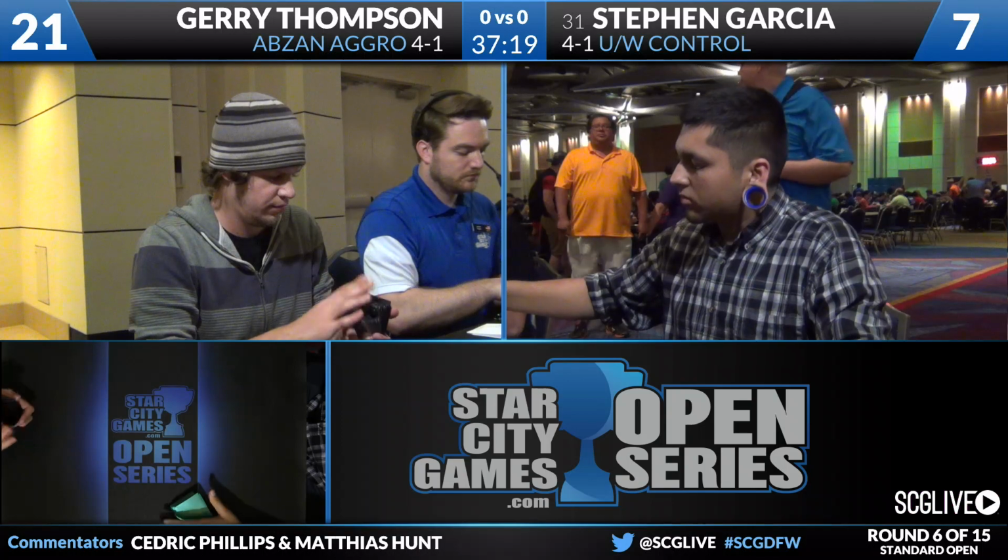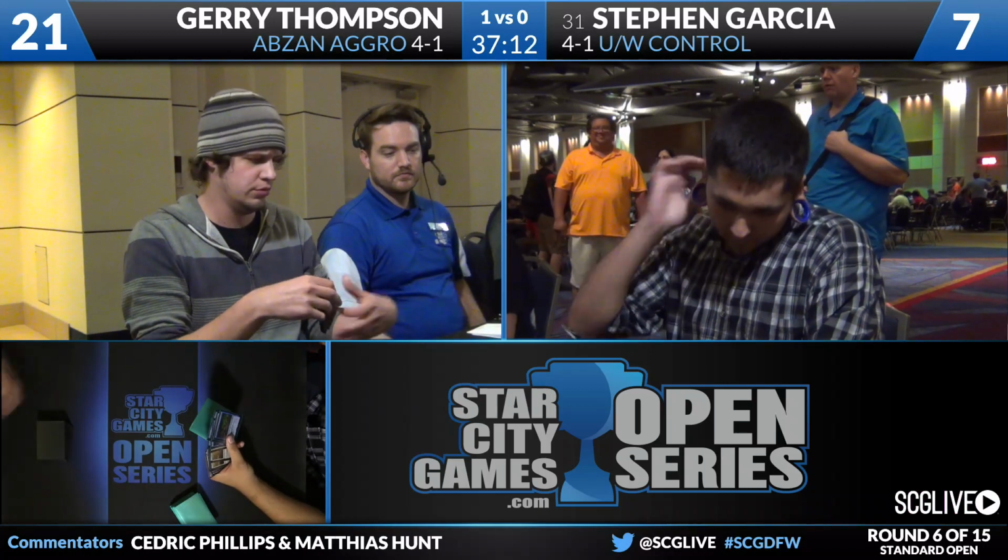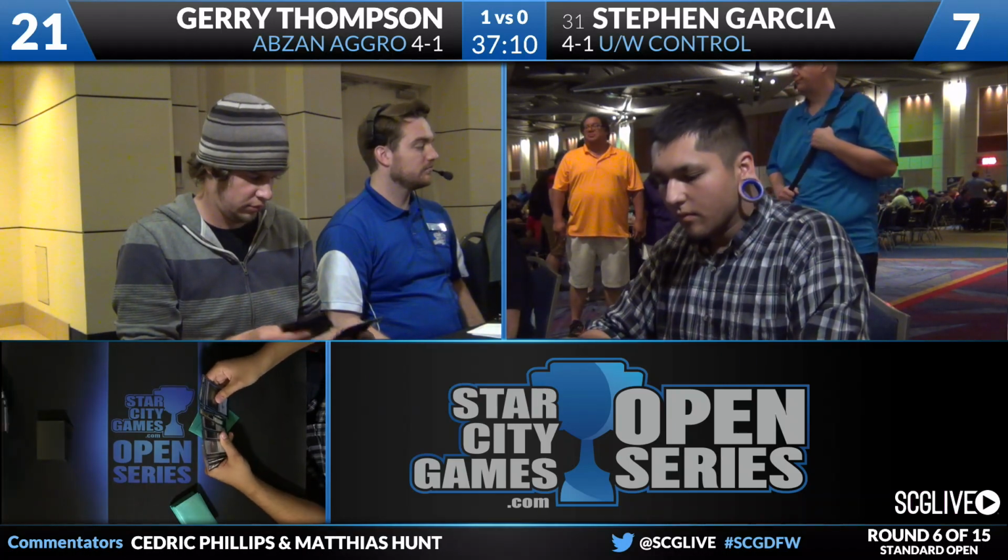Obs on aggro is up a game over blue-white control. Yeah, you see a little bit of a shake of the head there from Steven. I definitely felt like that was his game plan. He resolved 1 Jace's Ingenuity and 1 Dig Through Time, and you might say that's a lot. Remember, he's playing 4 Digs and 3 Ingenuities.